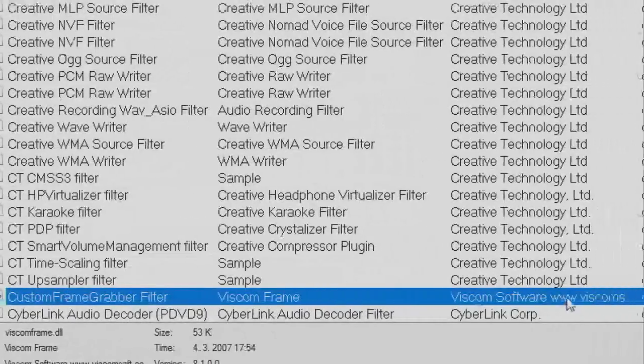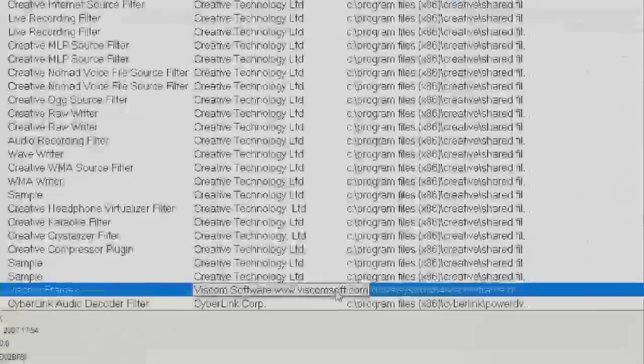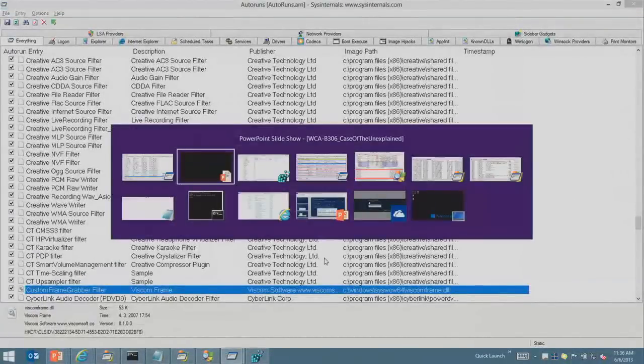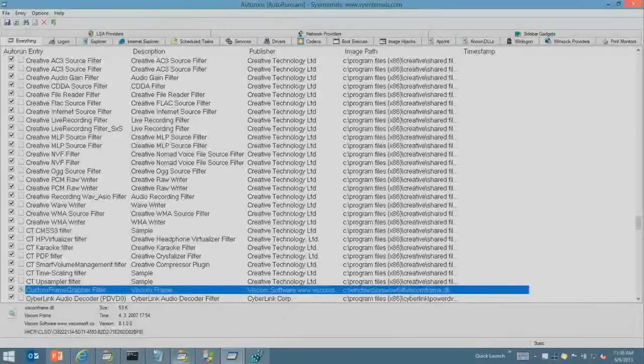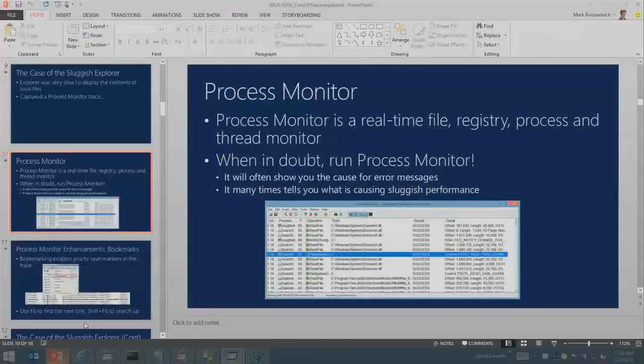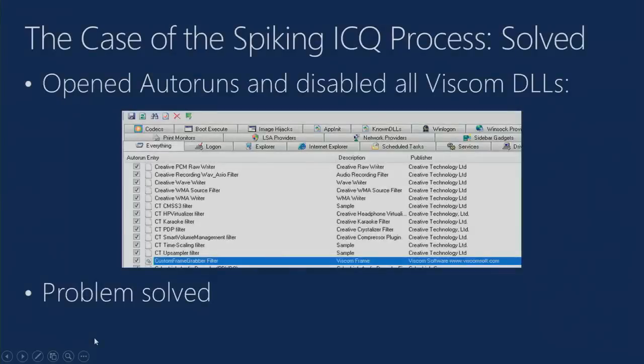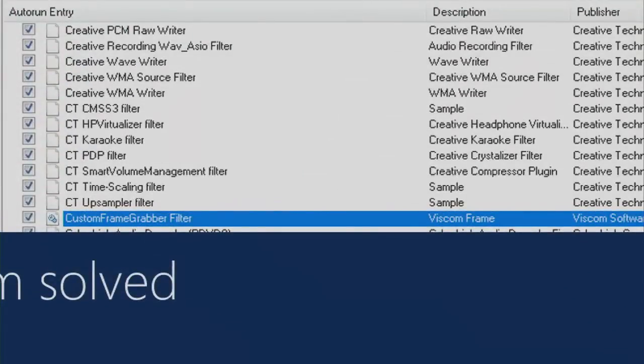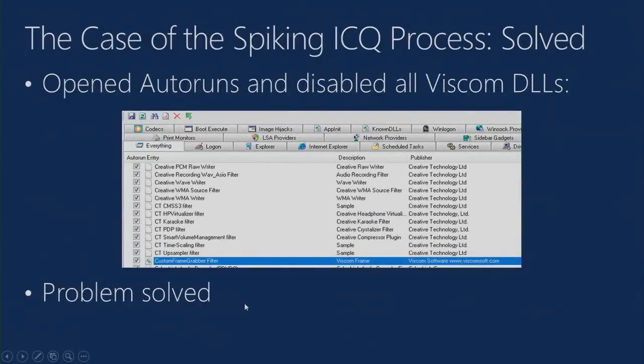They went and found all of these Viscom related files. You see the screenshot he sent me right here. He found the same thing, and he disabled all the Viscom filters, killed ICQ, started again, problem solved. No more spiking CPU.